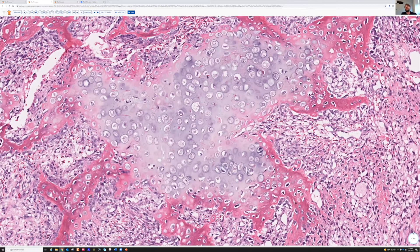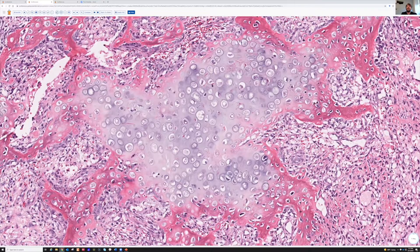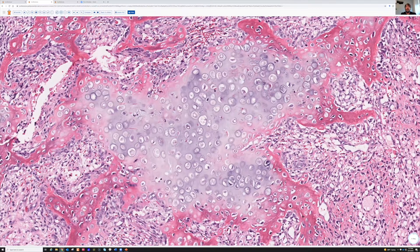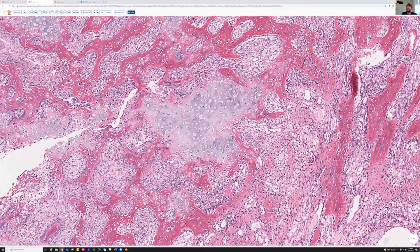Pretty scary looking. If you haven't seen cartilage like this before and don't know the trick, you're going to get really worried. When you see really bizarre, weird-looking cartilage, the first things I think of are not chondrosarcoma. Number one, if it's in the bone in the right radiographic and clinical setting, I think of chondroblastic osteosarcoma where the cartilage can be pretty atypical. The other thing - and the thing I see more often - is reactive cartilage, like at a fracture site. You can get really wild, bizarre-looking chondrocytes. Even though these look really wild, don't get too worried yet. We have to put all the pieces together.